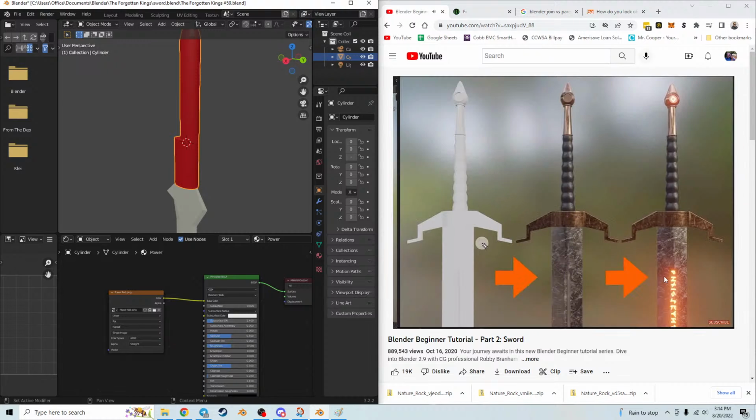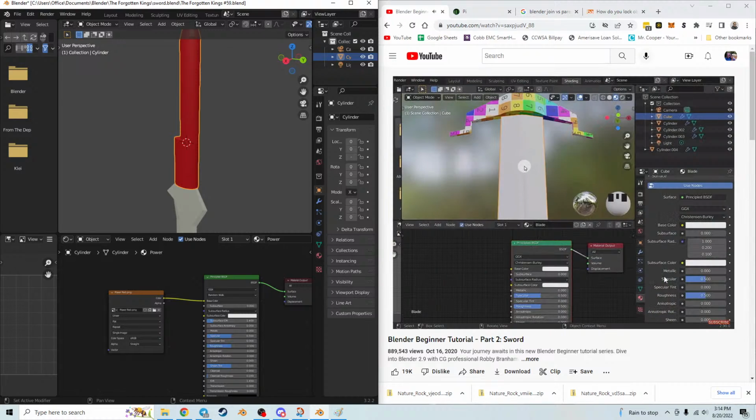So step one of getting our materials is to go from a flat shader to adding in our grunge maps and our metallic and all those properties, and then we're going to add in the runes last. So to start, we're going to focus on the blade, and we're going to create our first shader network. So after clicking new on a new shader, we get this principled BSDF.